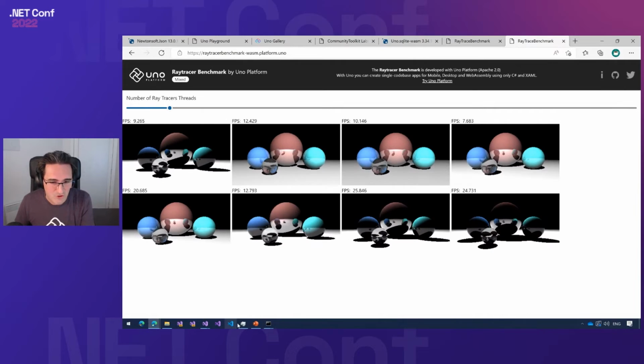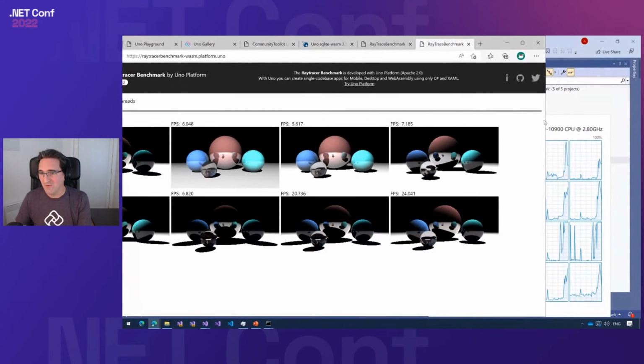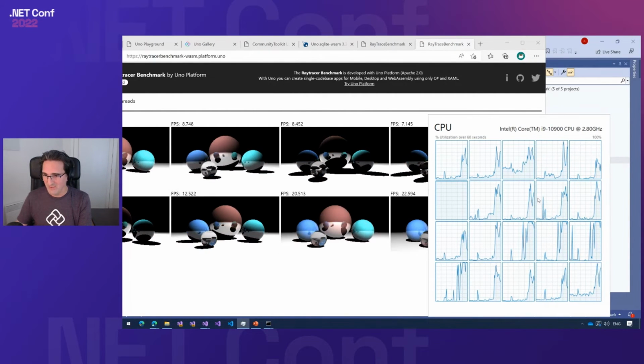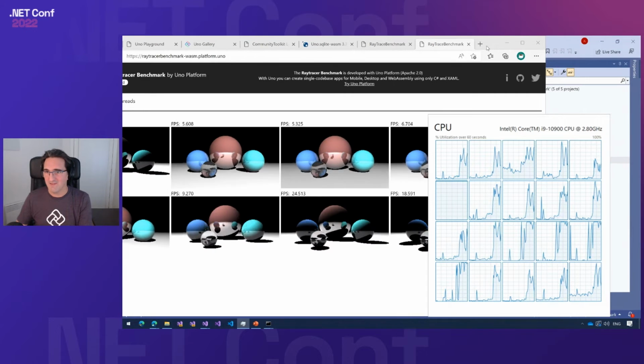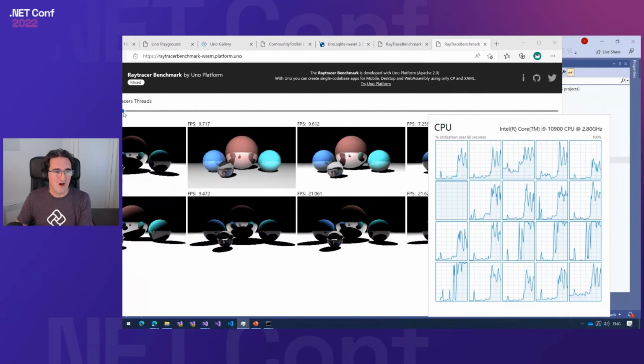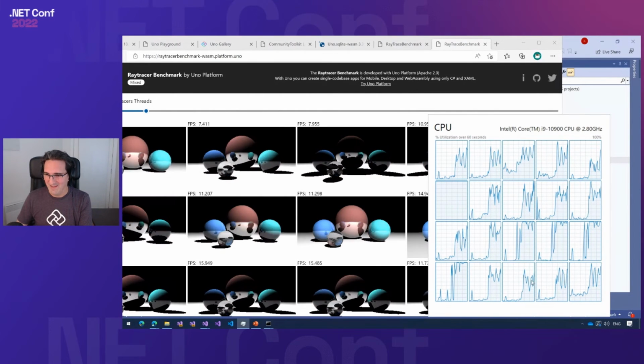Just to show you that I'm not faking it, it's actually really using threads here. And you can see that now that I'm using all those images running inside of the app, the number of threads and the CPU consumption have gone up. If I push a little bit more, then it will go up.